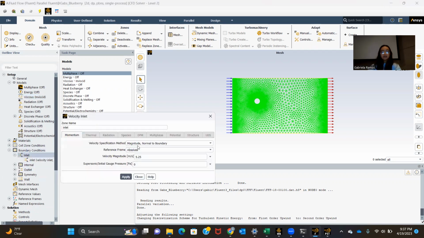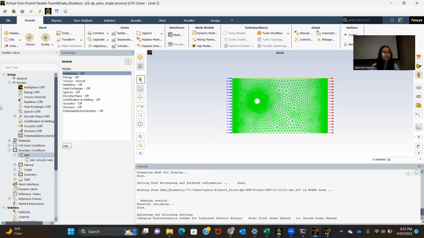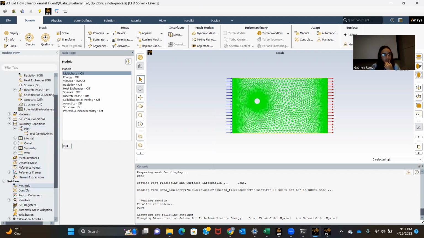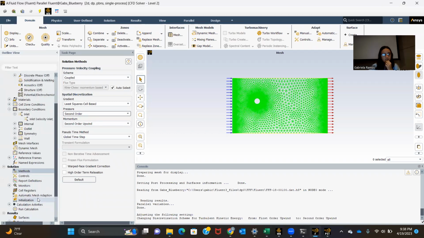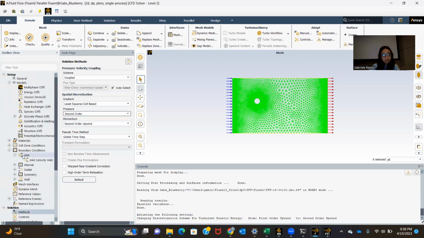This doesn't really matter because when you do inviscid flow, you're assuming that your viscosity is zero, but I'm going to go ahead and put my first one so that I don't have to change that later. Then I'm coming here to methods. I'm changing this to coupled and this to second order. And I believe that's it, but I might be missing something, so bear with me.